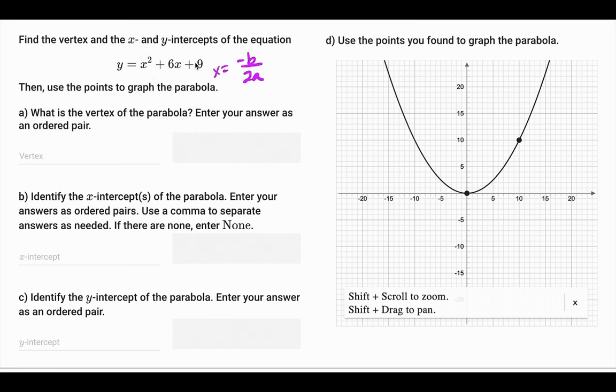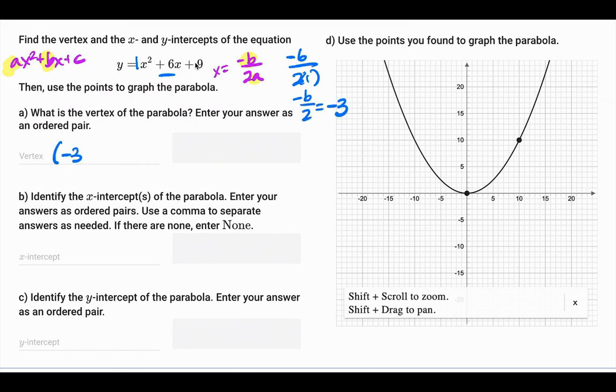So remember, the standard form is ax squared plus bx plus c. So I'm going to identify b and a, and we're going to substitute in b and a right there. So if I put this in, I'm going to have -b, which, this is a +6, so -6 over 2, and if there's not an a there, it's a 1. If there's no coefficient, it's a 1. So that's 2 times 1. So that's -6 over 2, which equals -3.